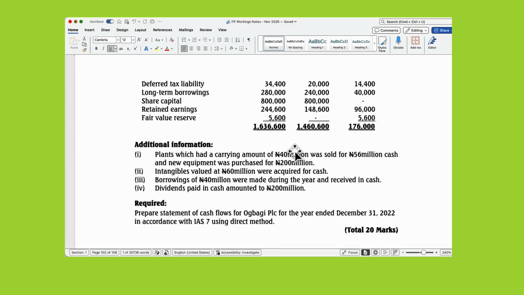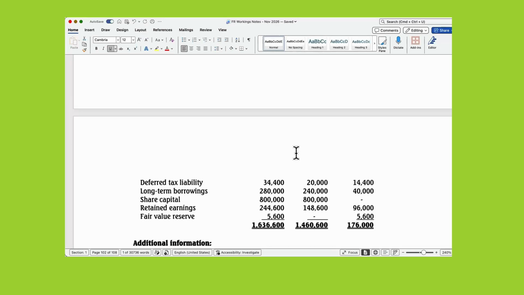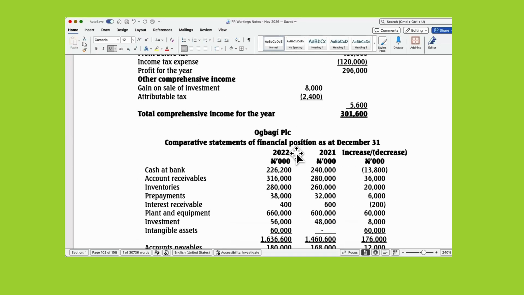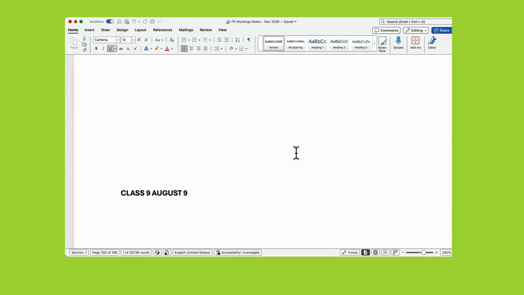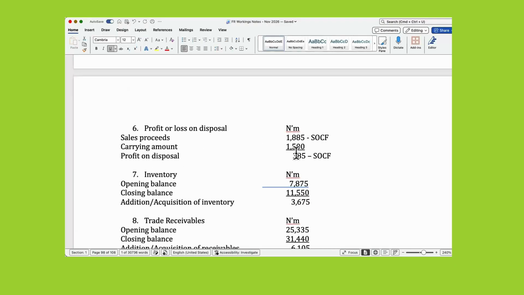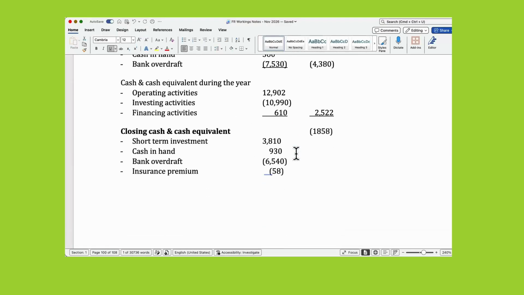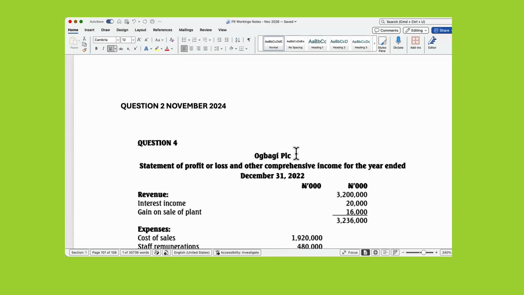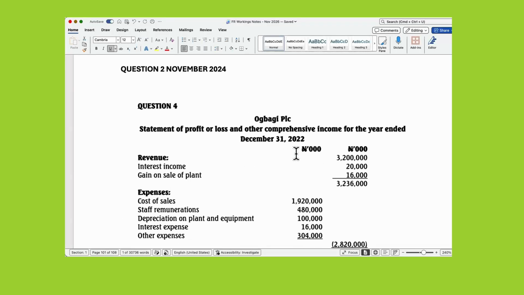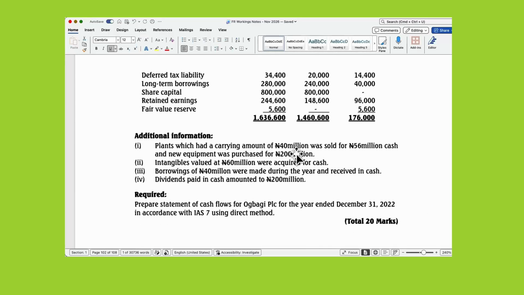But really, it makes your life easy. All those workings that you did, now I won't have to do them again. All those movements I was doing one by one were actually time consuming. Which year is this? This is 2024, November. So I won't have to do all of that. So beautiful. Let me look at the additional notes that they gave me.